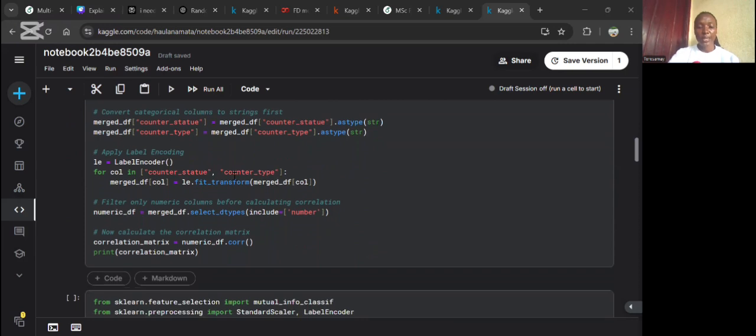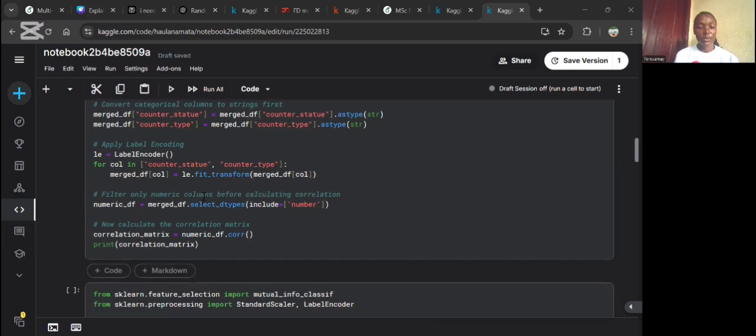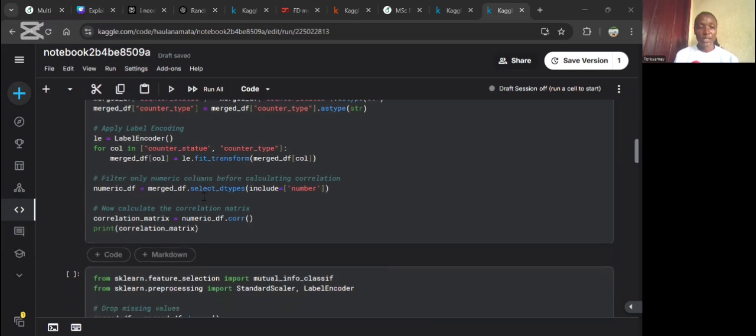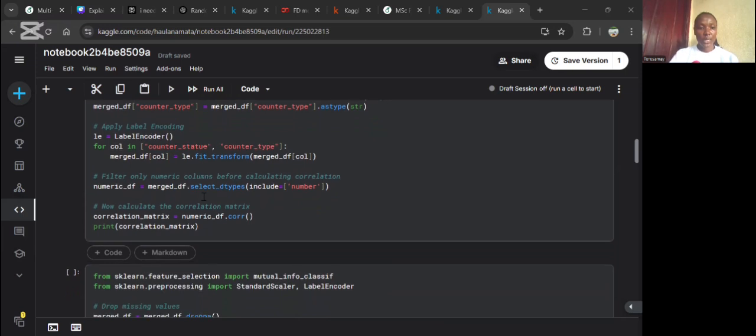And then next we applied some label encoding with the merged data frame, so that we can be able to use these categorical variables without inheriting any ordering. So we apply the label encoding and we use these lines of code to transform the merged data frame.